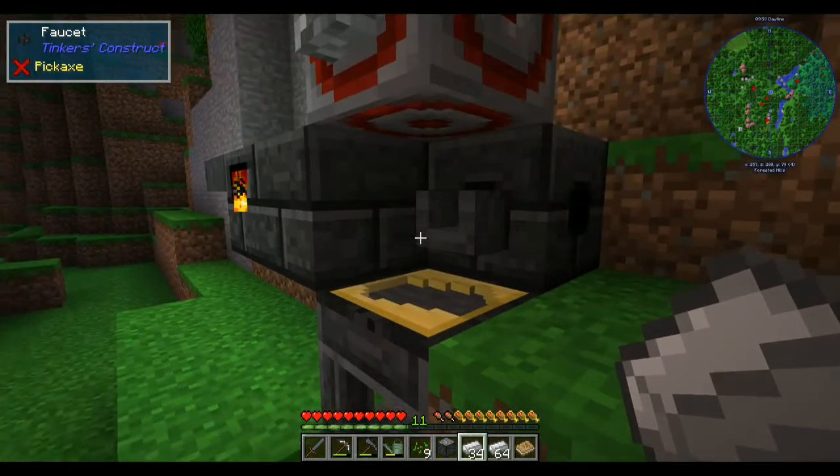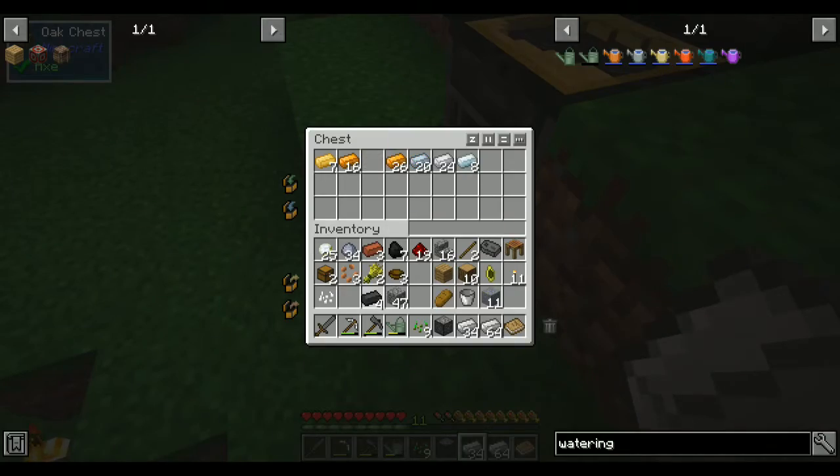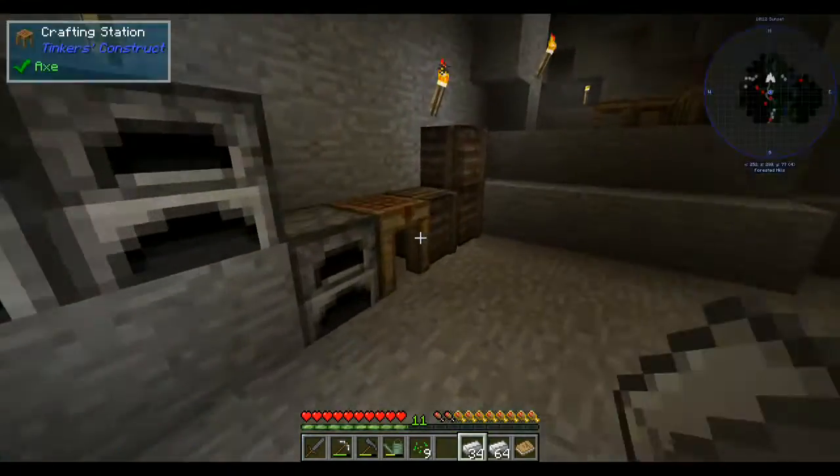So cobblestone, when melted through a smeltery, will make seared bricks. And from here, we can turn this into a few pieces. Pretty cool. And it looks like it's doing it from a 1-to-1 ratio. So I want to see if I can make that a little faster.